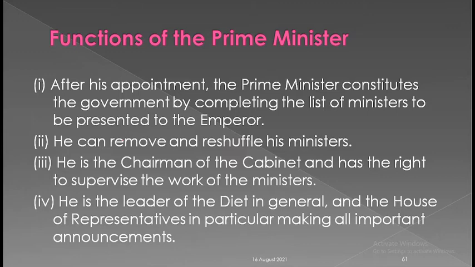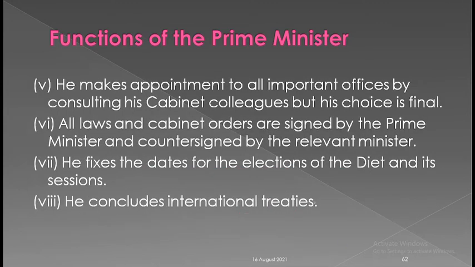He has the power to appoint and also to remove and reshuffle his ministers according to his wishes. The Prime Minister can change his cabinet ministers anytime. He is the chairman of the cabinet and has the right to supervise the work of the ministers. He is the leader of the Diet in general and the House of Representatives in particular, making all important announcements. He makes appointments to all important offices by consulting his cabinet colleagues, but his choice is final. Whenever he is going to make some appointment or important decisions, he can always seek the advice of his cabinet, but his opinion or his choice always remains final.